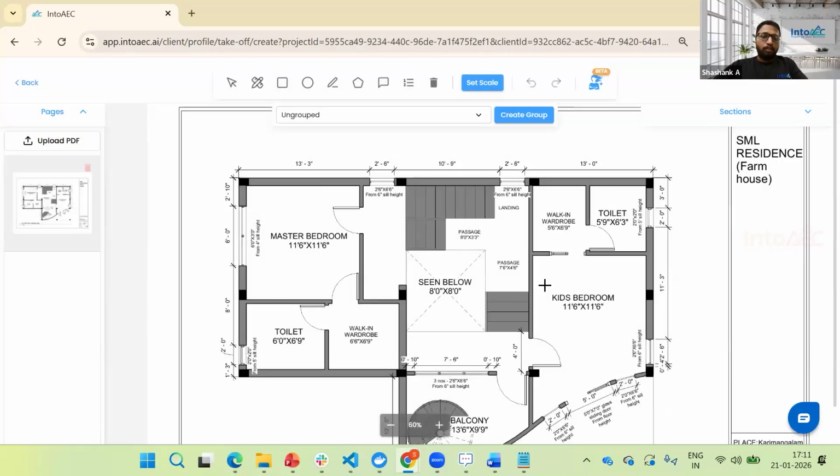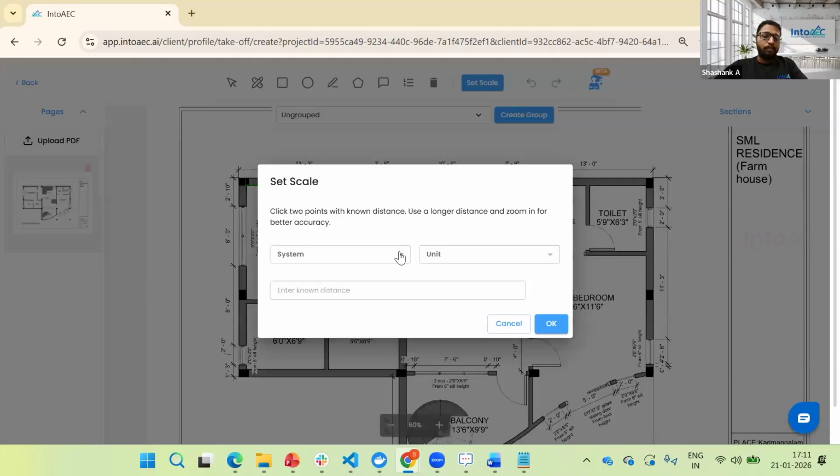Once I click on set scale, this measure tool will open, and I'm drawing a line on top of this floor plan. By seeing this floor plan drawing, I understand that this particular line that I have drawn is 11 feet 6 inches.